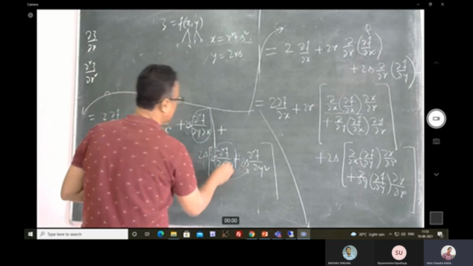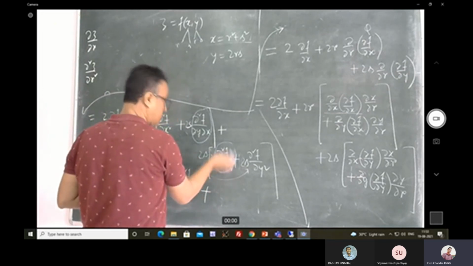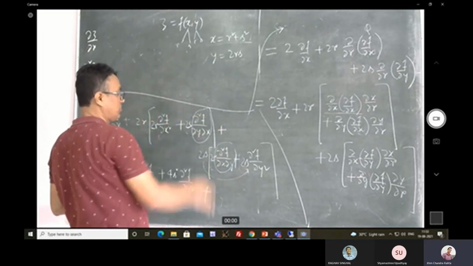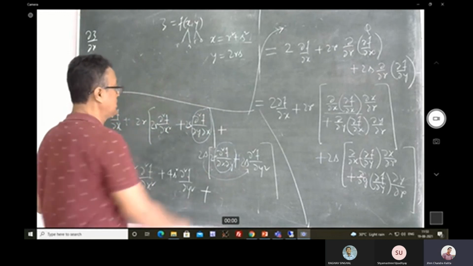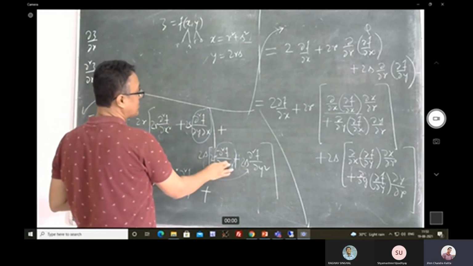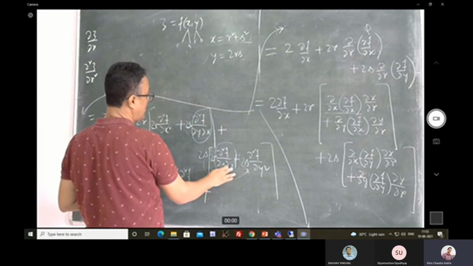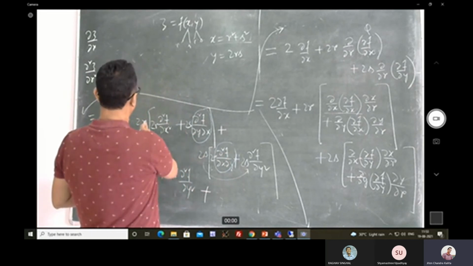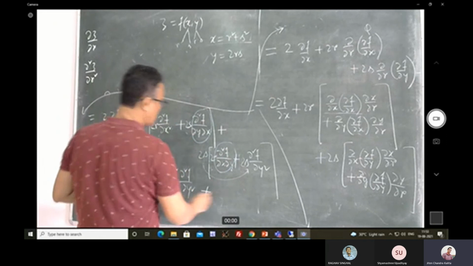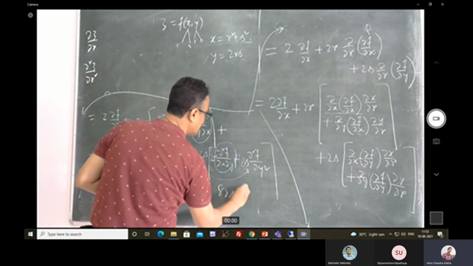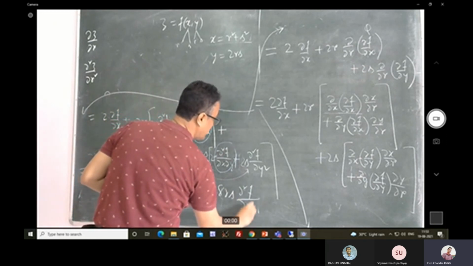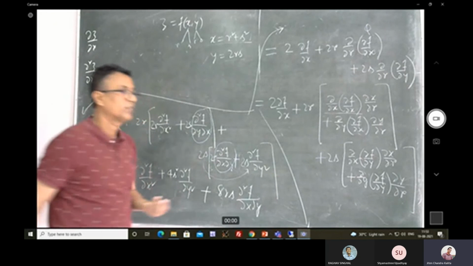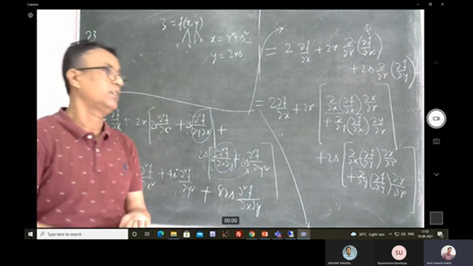So that is why, if I assume I'm in those conditions, then these two I am simply going to write as del 2f del x del y, and from here 4rs, from here again 4rs is going to come, so 8rs del 2f del x del y, del 2f del x del y.